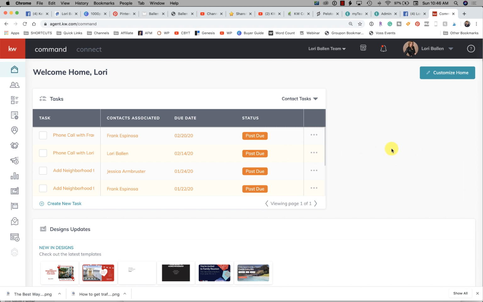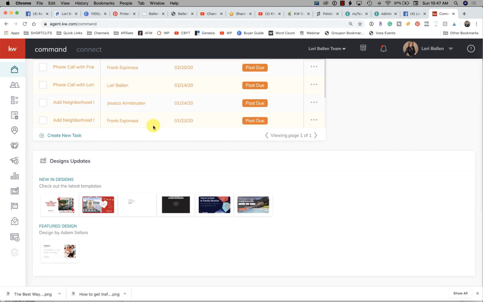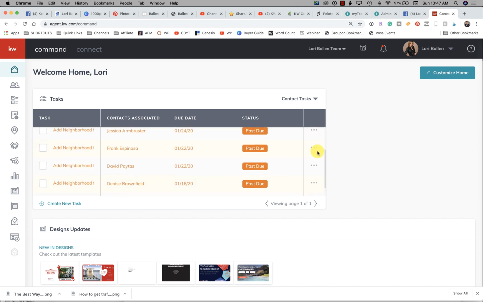Now, let's talk about this home screen for a second. Here we have tasks, and I've left these all here on purpose to show you what tasks look like. So all of your to-dos are going to show up here in your tasks, and these tasks are being populated by your smart plans, which you can create from scratch or you can use ones that are already populated.